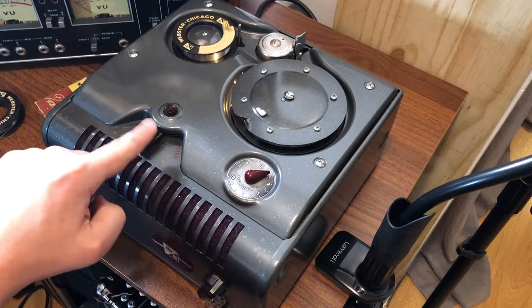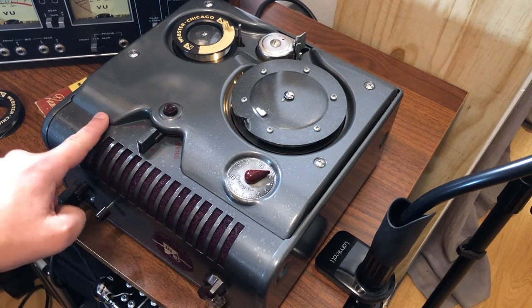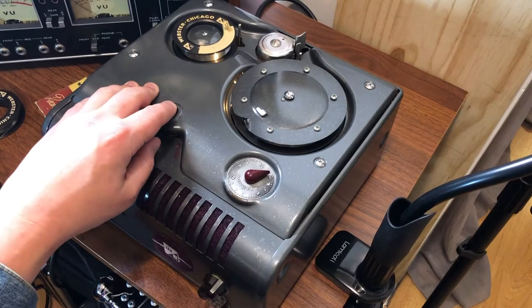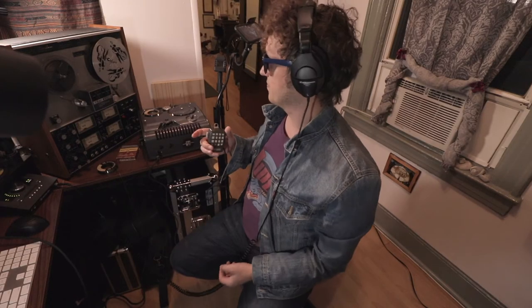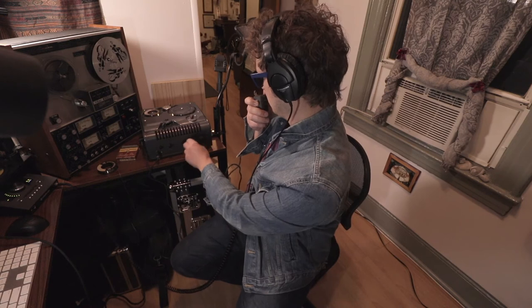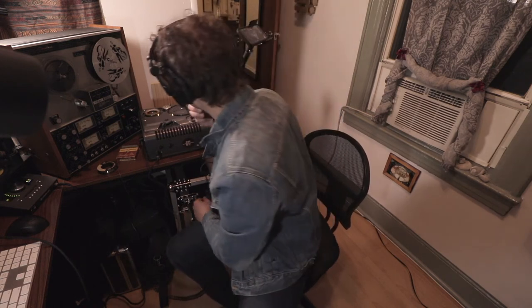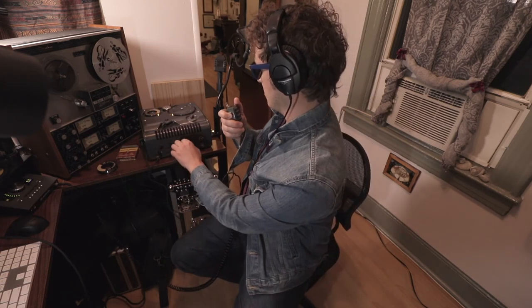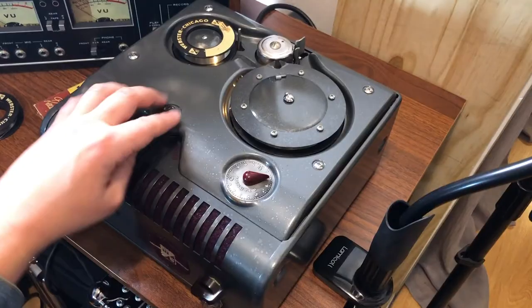Oh, and of course you got to switch it to run. This right here. There's three modes: run, stop, and rewind. No fast forward. The connection's a little bit bad, so it's trying to run, but when I push it, you'll see it goes very fast. And now we are talking. We are talking into the machine. Testing, testing, testing. Oh, I'll pull it back a little bit farther. I'm getting a lot of clipping, but I like that, right? Well, let's hear what that sounds like.